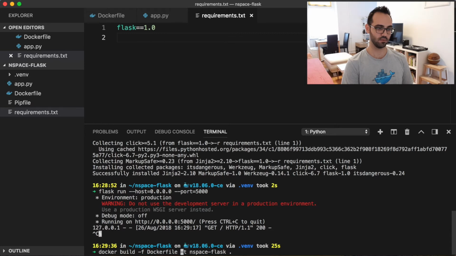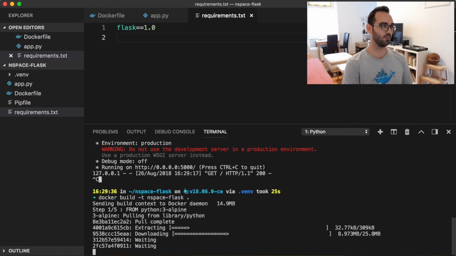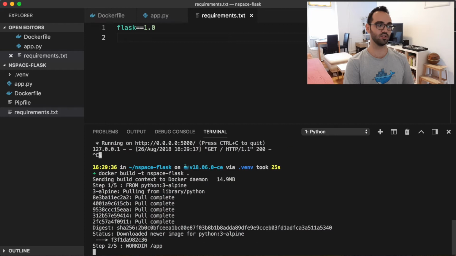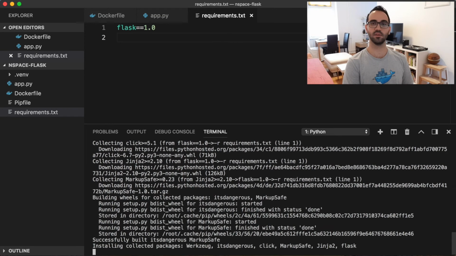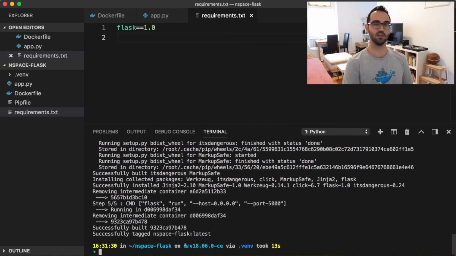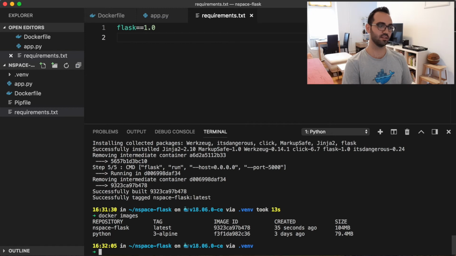So let's remove that. Now we see the build progress. It downloads the base image from Docker Hub library in case it doesn't exist on the host, and then executes the statements one after the other. Awesome, we have just created our first Docker image. Let's run docker images. Notice that the image has the tag latest even though we haven't specified anything during the build time, except for the name. We will talk about tags in a minute.